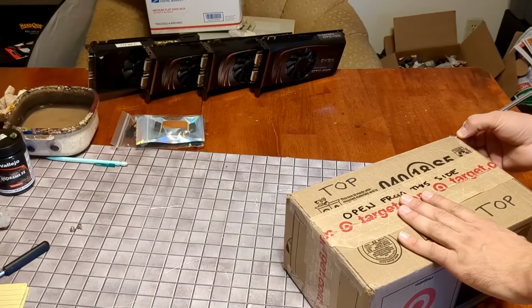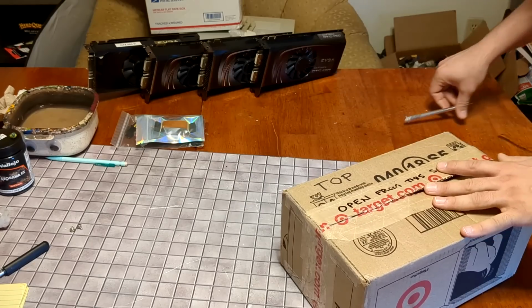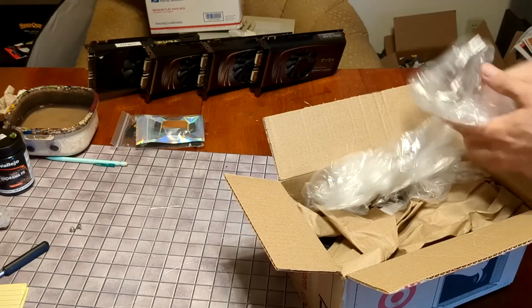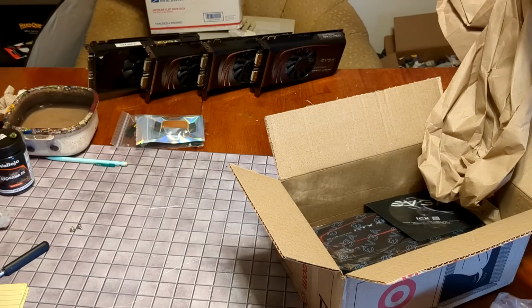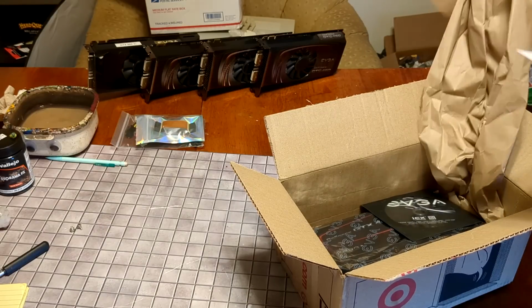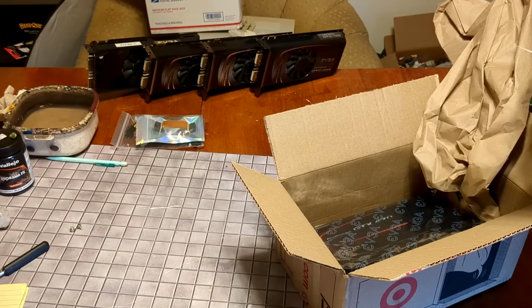Now this I have not opened yet. Looks like it's from Mike. What do we have? Well, it's well packaged, whatever it is. Oh, I got a note here. Hi Matt, I thought I'd pass something along to you for the channel. Maybe get some fun content out of it. Looks like he just bought a GTX 1050 Ti. And he got whatever this is inside the box. Oh good, he got a refund, that's good.